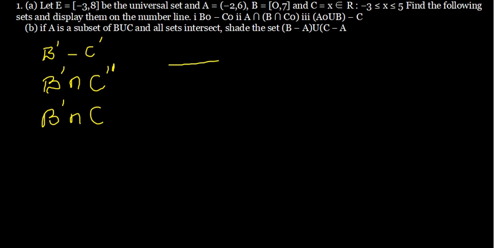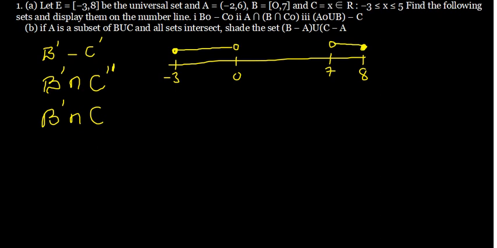So using a number line, I'll start with B complement. Now, first make sure that you put the universal set on a number line. It's from negative 3 up to 8. And you are including both negative 3 and 8 in the universal set. So I'll just put dots there. Now remember, we want B complement. So the set B is starting from 0 up to 7. You can see that both 0 and 7 are included in the set B, meaning that the complement will not include 0, and will not include 7. So I'll put open circles, and then I'll connect this side and this side. So what I've shown here is B complement.